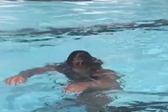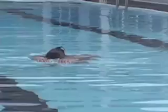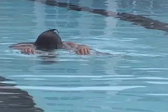The third type of victim is a passive drowning victim. This person is floating face down on the surface or is below the surface of the water. They may or may not have a head, neck, or back injury.